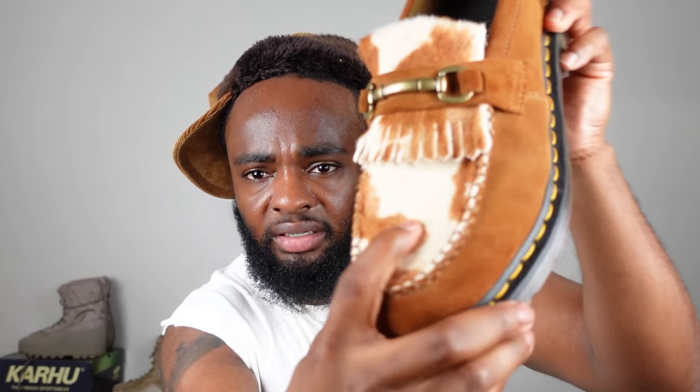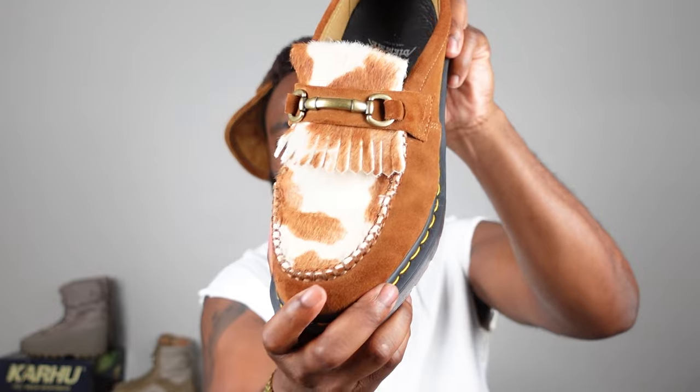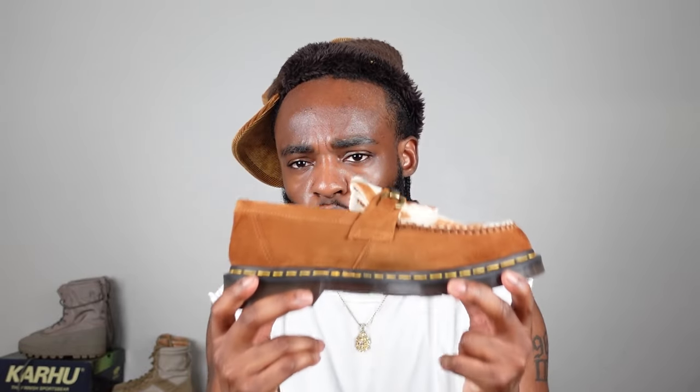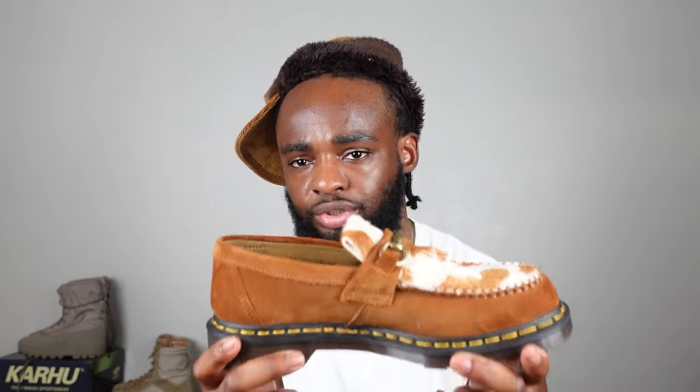I will say up here, I don't know if it's picking it up, but since I move here and that's where the focus is, it is kind of creasing, but I think it's adding a little bit more texture to the overall shoe itself. It's making it look better as time continues on. So that's not really a call out. It's just something I've noticed and paid attention to when I looked at the shoe. But all in all, really great shoe from Doc Martens.